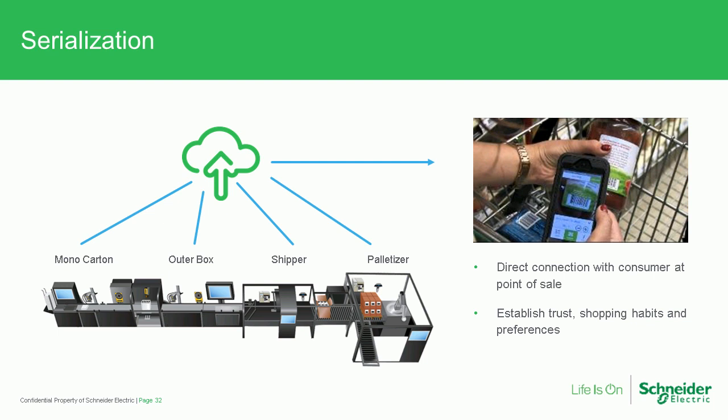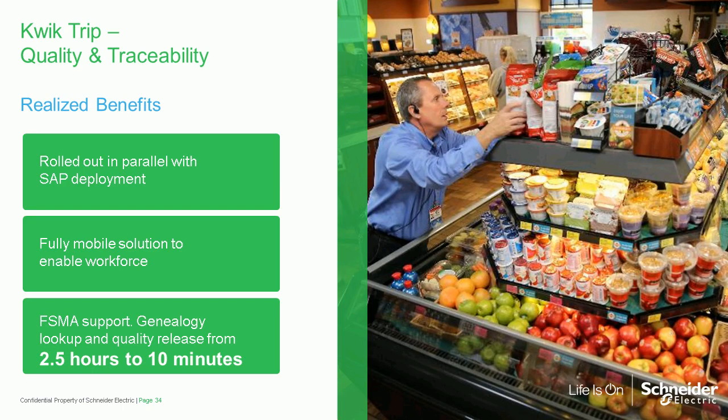So unique serial IDs on medicines, drugs, and high value food items, so meats. Anywhere where consumers have an interest in knowing the history of that particular product that's in their hand, we're seeing serialization as being a big technology for that.